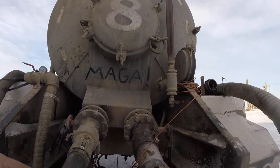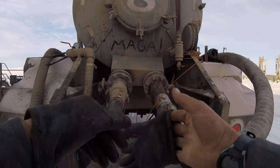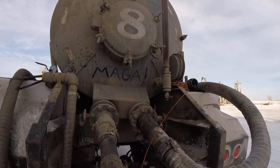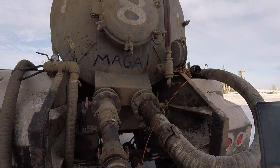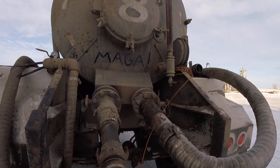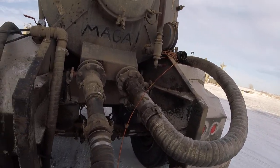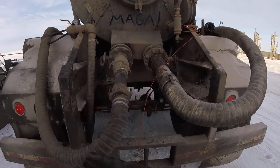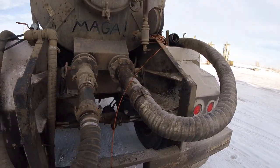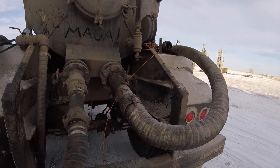All right boys and girls, we're almost at 130 barrels. We are waiting — my tube is a little dirty. I had to haul something called invert the other day, which is basically like mud, so it messed up my sight glass. This is what you call your sight glass on the trailer — that way you can see how much water is in your tank.